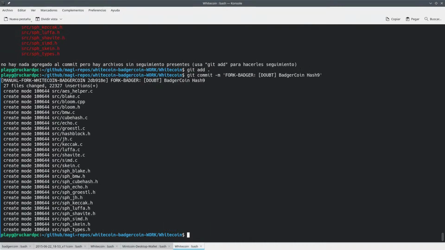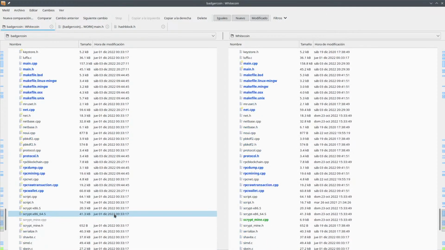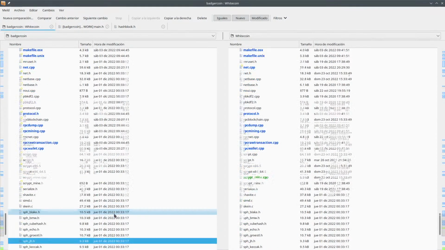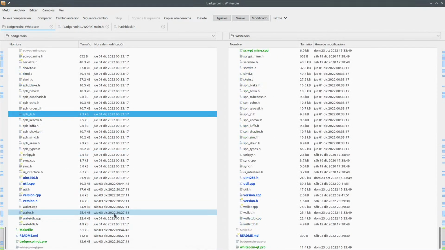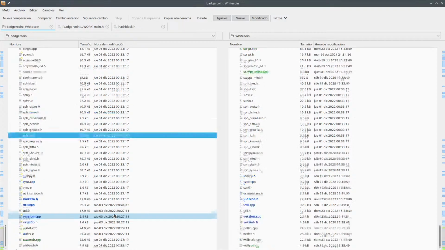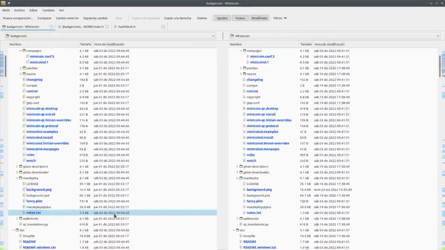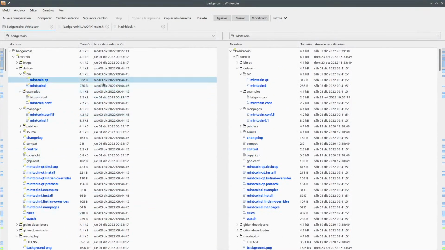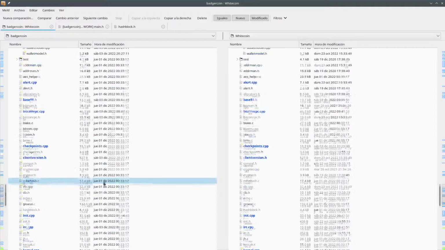Okay, nice. Now we should be able to copy and paste everything. Yeah, there are these files too.